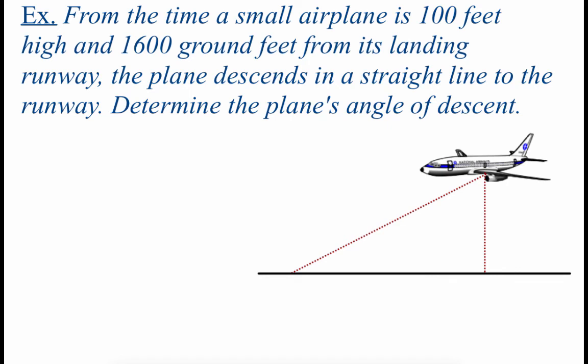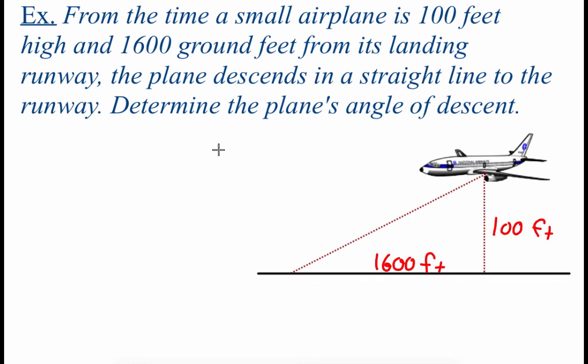Okay, last example for this video. We've got an airplane coming in for a landing, and it says it's 100 feet off the ground and 1600 feet away from its landing point. So I'm going to label some things on this triangle. We know that our plane is 100 feet off the ground, and we are 1600 feet away from our landing point. We want to figure out our angle of descent. Now, this picture is actually kind of misleading. When we're looking for an angle of descent, we're looking for an angle down from a flat line. So when we're finding this angle of descent, we're actually focusing on this angle in here.